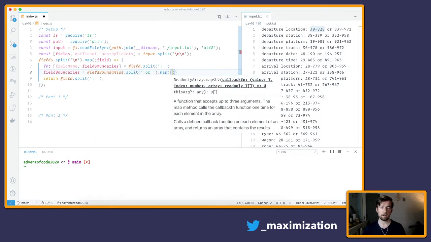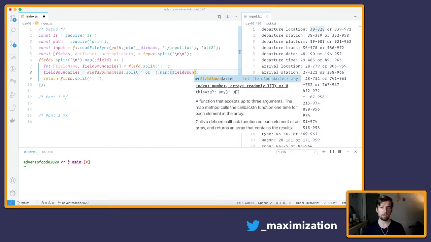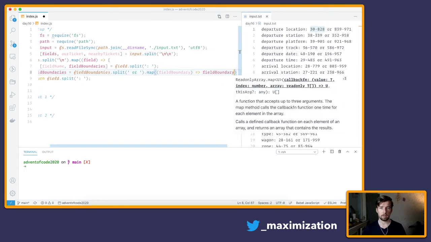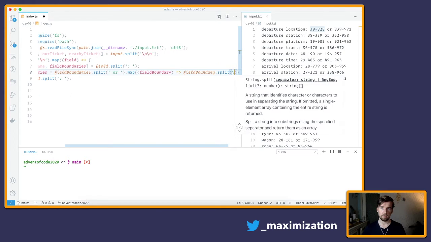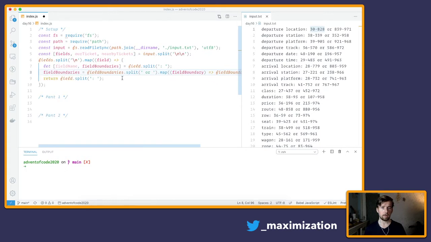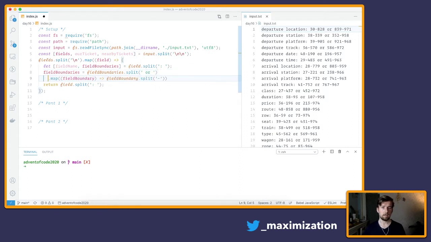So we're gonna map field boundary, return field boundary split by a dash. So I think now we're gonna end up, field boundaries is going to be an array with 2 array elements.